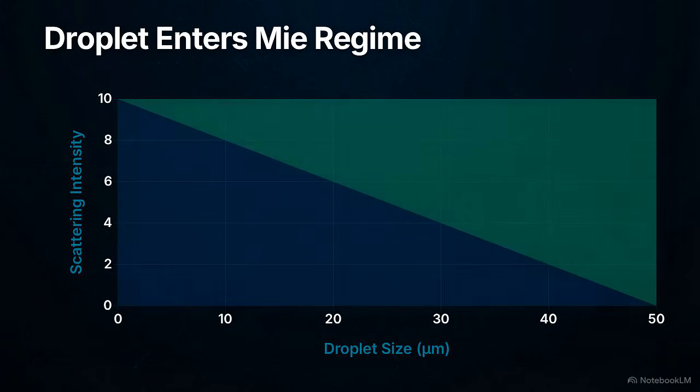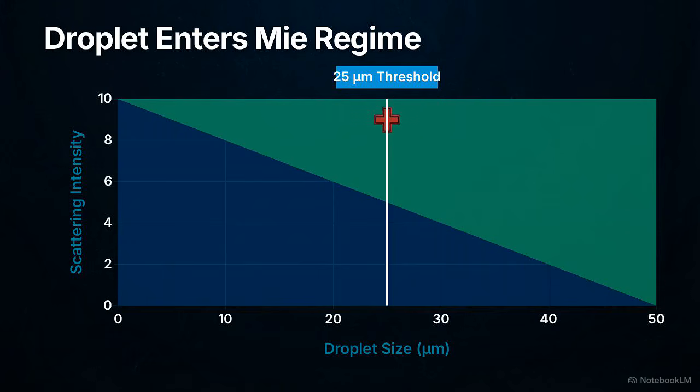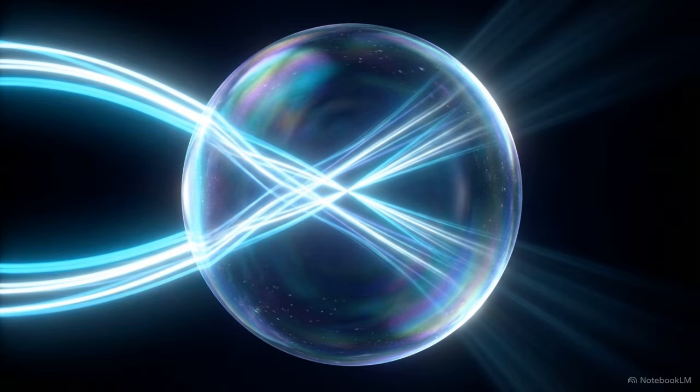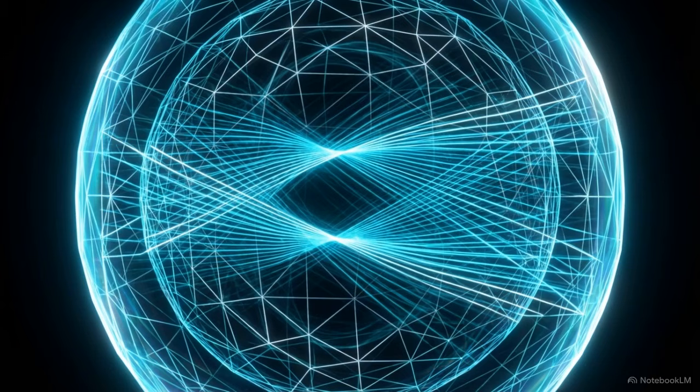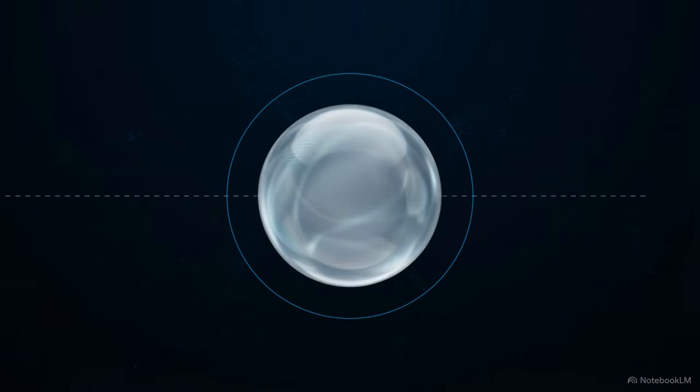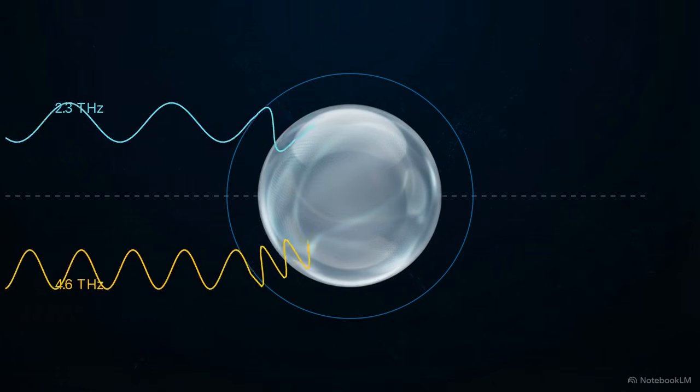At this dimension, incoming terahertz radiation undergoes a process called mesoscattering. Mesoscattering occurs when particles are roughly the same size as the wavelength of the light hitting them, causing the droplet to stop acting as a simple barrier and start functioning as a powerful optical lens. Mapping the exact geometry of the light inside this mesoscopic lens allows us to predictably steer the chemical mechanics occurring within the water. When bombarded with bi-harmonic radiation at 2.3 and 4.6 terahertz, the water forces the waves to bend.